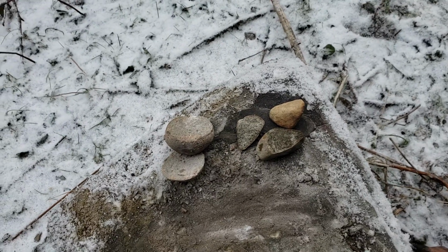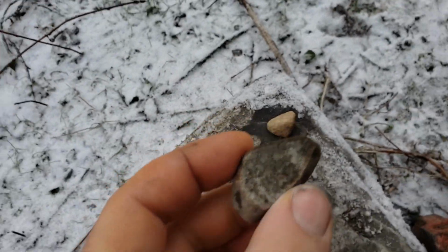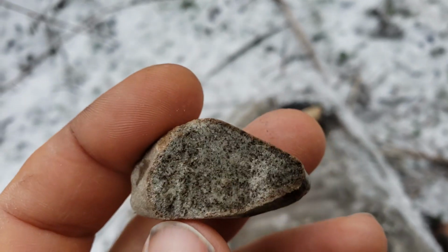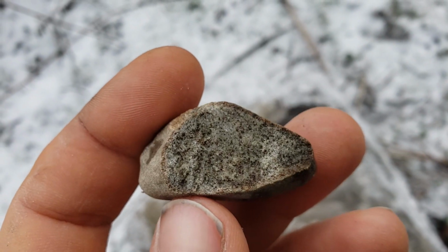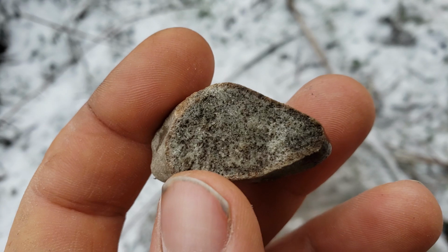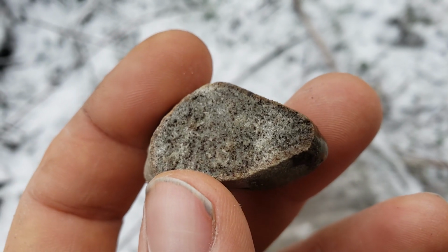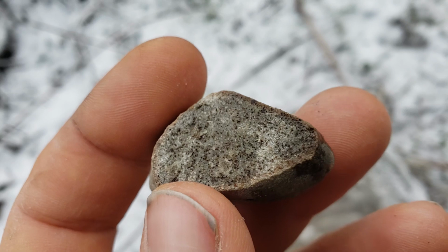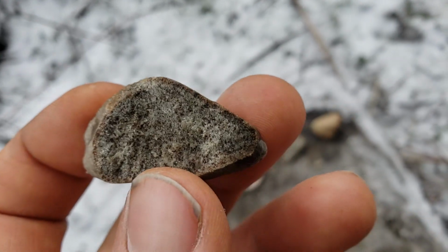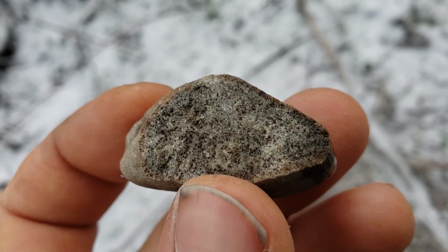Okay, here we are back at the creek again. I said that I would re-show this particular rock once I broke it open and looked into it, because I saw the kind of salt and pepper look to it. Now I was curious if that pepper portion, or of course the darker portions, were pieces of various other rocks. And with 60 magnification, all I really saw was staining around quartz grains. So I feel that this is just kind of a quartz rock that has some sort of staining going on inside of it. It also has kind of a crust to it, I noticed. There's like a brownish, darker rim, which is interesting.